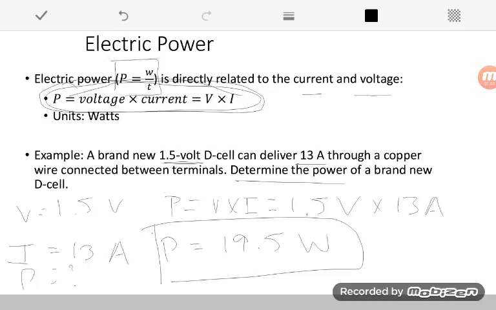Super simple. So if it's talking about electrical systems, such as having a battery or a circuit or something like that, it gives you a voltage and a current. Sometimes it doesn't say current, but it gives you the units that let you know it's current. You can really easily calculate power using this new relationship, power equals voltage times current.